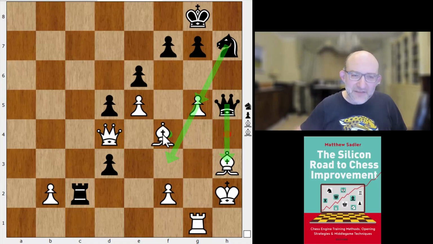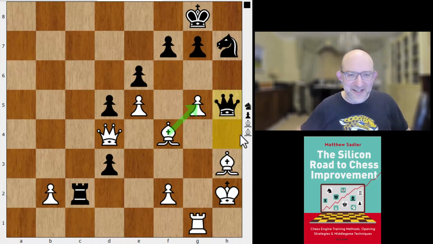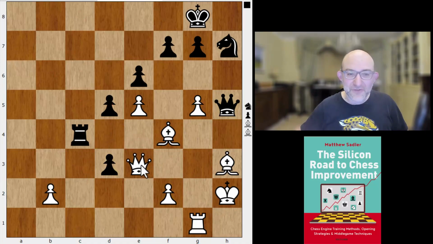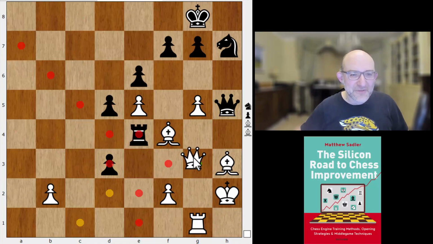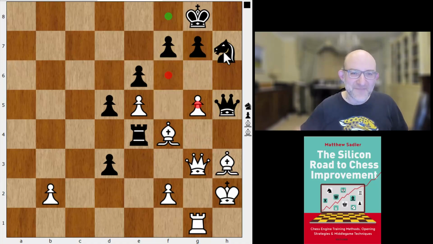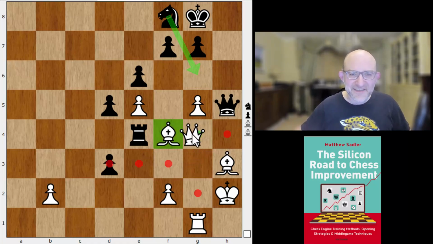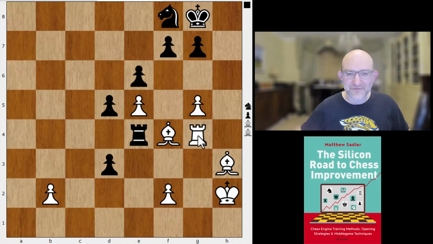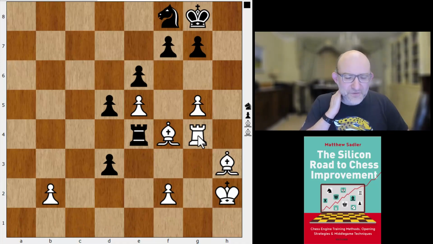But there was still a very good move here, which is bishop f4, defending the pawn on g5, and the queen's defending the pawn on f2. And if you go rook c4, I go queen e3, rook e4, and queen g3. It's a little bit awkward, but on the other hand, you're sort of keeping it all together. The one difficult thing is that after knight f8, coming round to g6, again putting pressure, you do need to find this good idea, queen g4 and rook g4, and this looks unbelievably awkward, really.